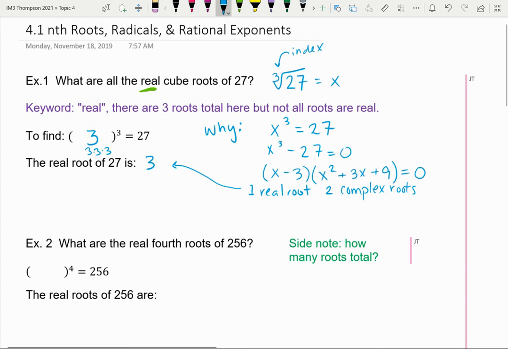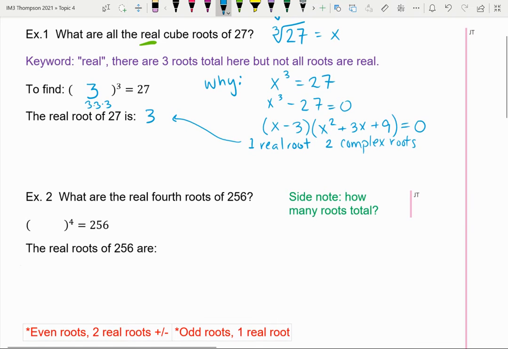So the equation x cubed equals 27 has 3 answers. One of them is a real root. 2 of them are complex roots. This today is just asking, what is the real root? So all you have to do is recognize what to the power of 3 is 27. I don't need you to be able to do this part right here. I just want you to understand it for now.